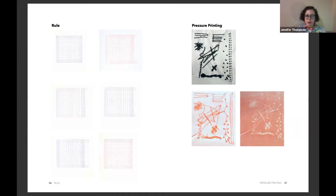So I embroidered a piece of fabric to test it out and use different stitches, not really knowing what it was going to look like. And then down below is the result of the embroidery and the first printing. So the French knots left these circular shapes, and you still see all of the stitches in the back that you don't see in the top image that came through, which was really exciting and almost gave it sort of an x-ray feel, because you see what's behind in the hidden part as well as what's more intentional in the front.